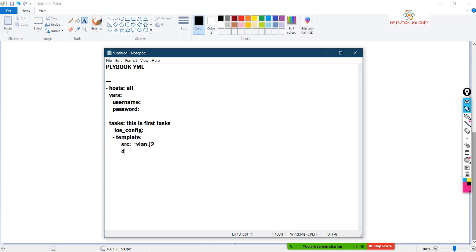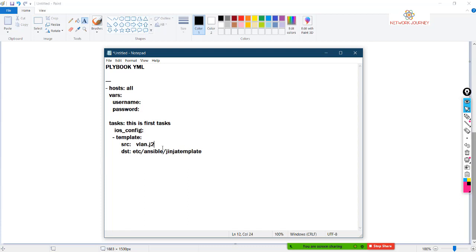and whatever option I want to execute the output. Okay, I can say it in the destination. So wherever this VLAN is present, you can define the destination. So let's say it's in /etc/ansible inside a Jinja template. Okay, so within this folder, this is created. So that's what you're going to define to your YML, that this has to be called, which is dynamic in nature. And then this is the destination of this Jinja file.